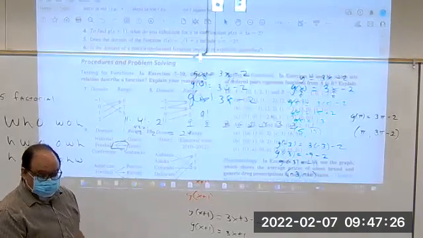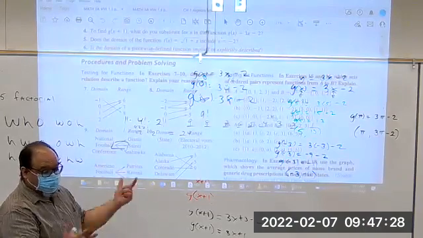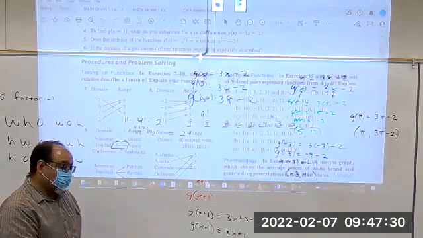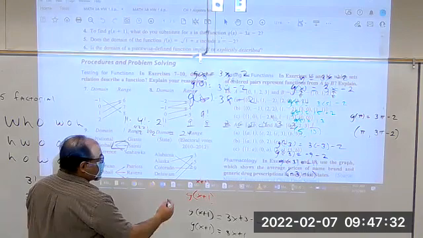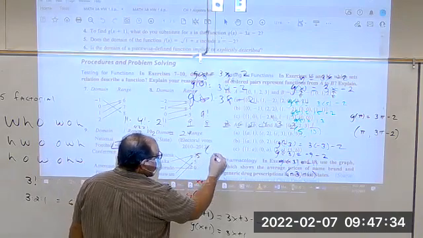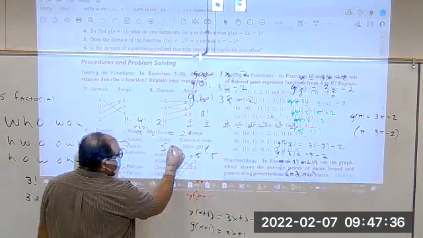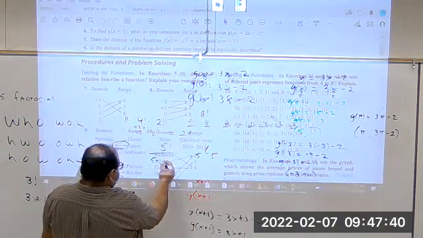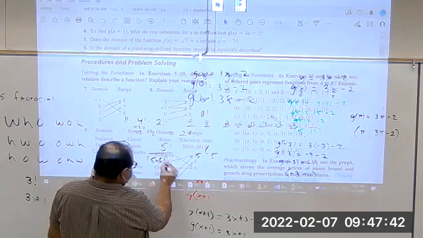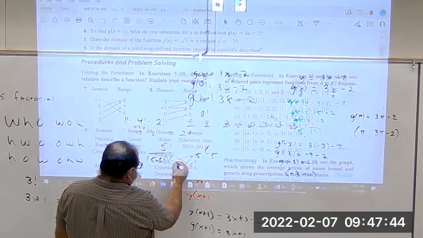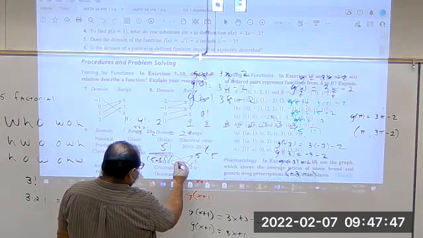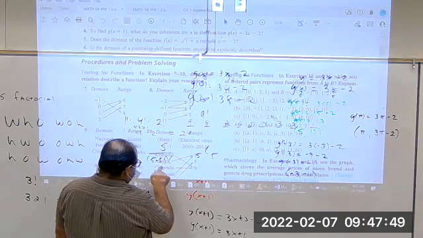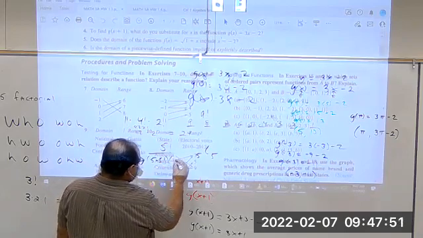But on a basketball court, order doesn't matter. You just sit 5 starters and they run out there any way you want. So that's a combination. And so a combination of 5 players taking 5 at a time is equal to 5 factorial divided by 5 minus 5 factorial times n minus r times n.